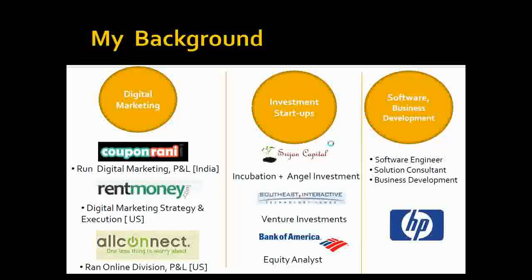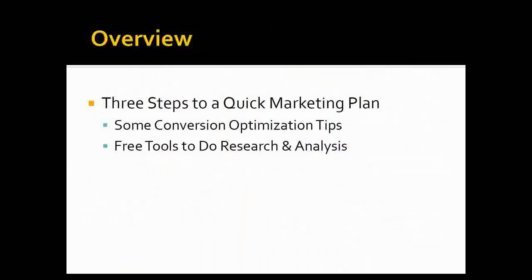So let's keep moving. This is a quick overview of what we're going to cover today. We're going to first talk about the 3 steps. In between, there's some sprinkling of some conversion optimization ideas. We will look at some free tools to do quick analysis. Again, this material is at a beginner level, but I am hoping if you are an advanced professional, like the 21% people who said they were digital marketing professionals, there will be some insights that you will be able to take away from this.